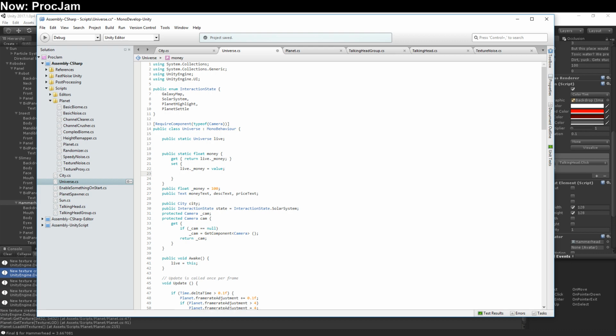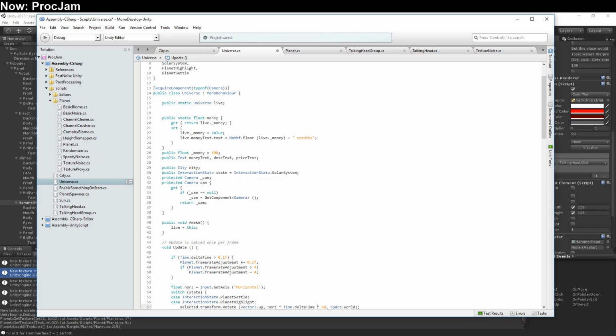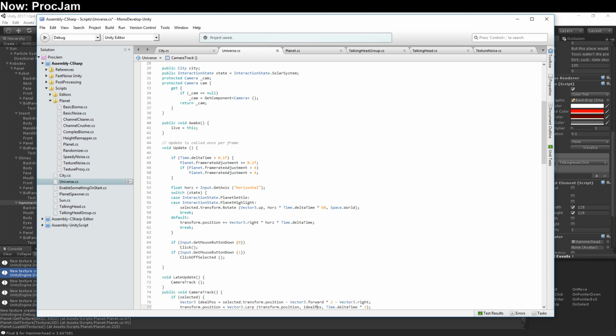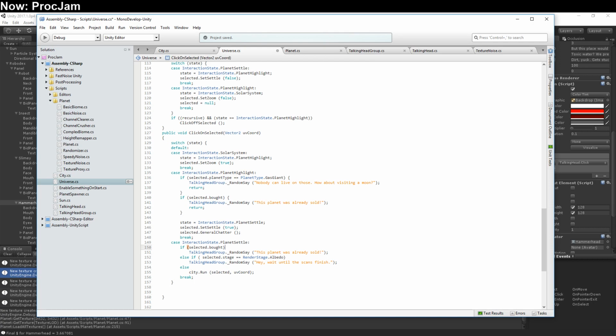And in here we're going to set the money equal to this. So money text.text equals live.moneytext.text equals live.mathf.floor live.money plus credits. Like that. And we're going to want to set these others up as well. So the description text is going to be just a quick description of the planet. And the price text is going to be how much it's going to cost to plonk a city down. So those values are going to get set whenever we change our setup here in this particular set of groups.